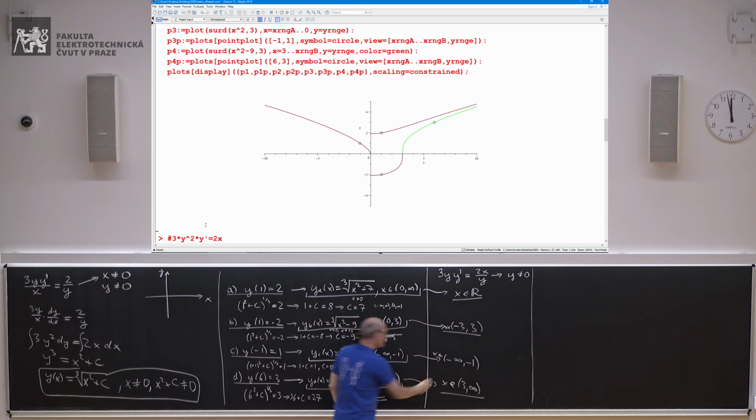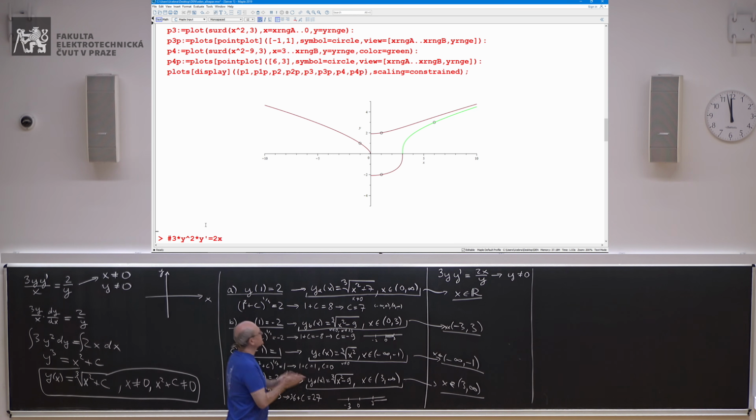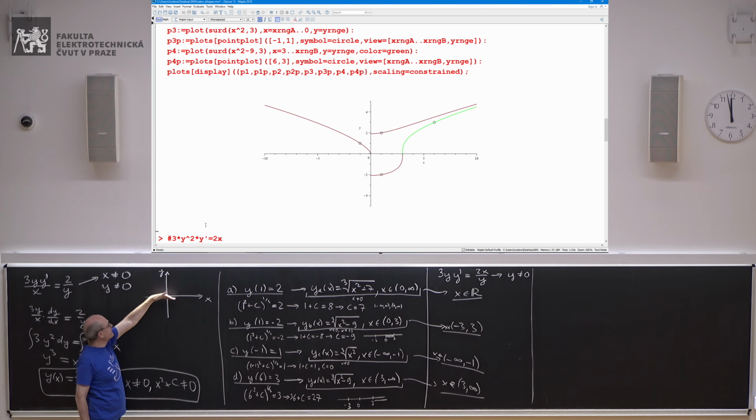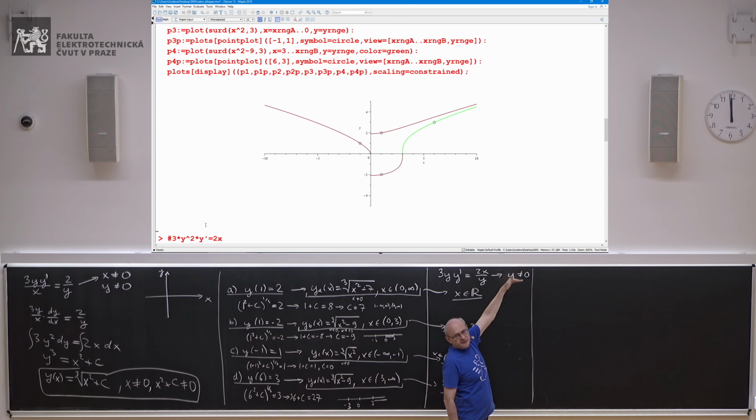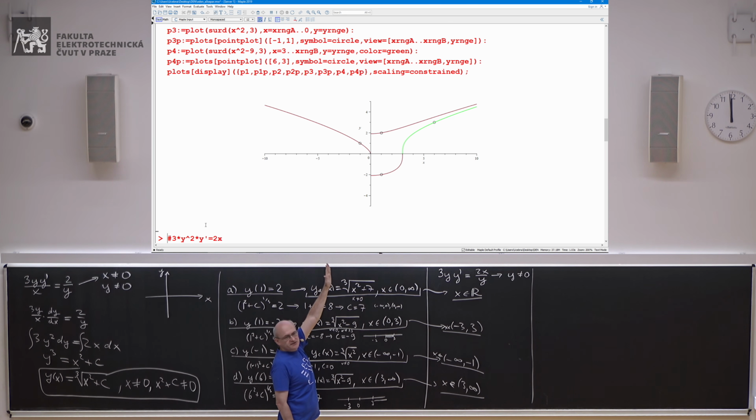So 2 conditions remaining as they were, and 2 conditions becoming less strong. We have larger intervals. How does it translate graphically? Here there were 2 restrictions. The x-axis was forbidden, y-axis was forbidden. Now only the x-axis is forbidden. So any solution which stops at the y-axis is now allowed to continue.